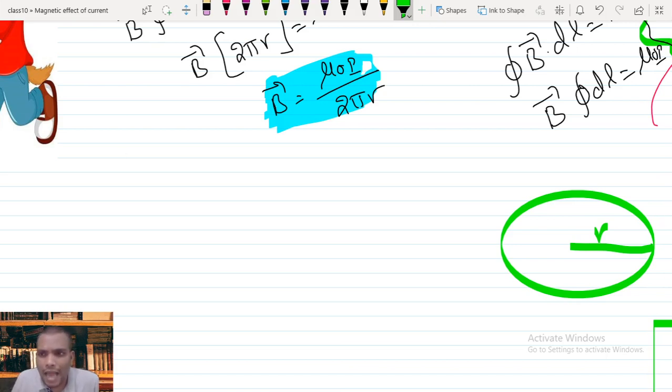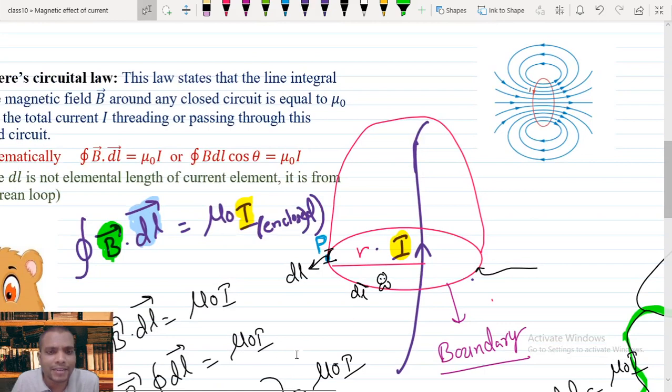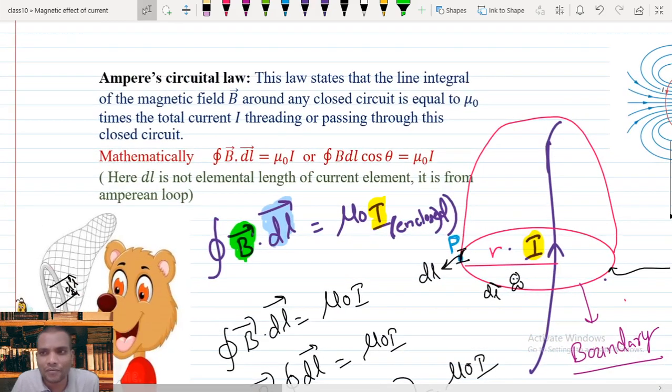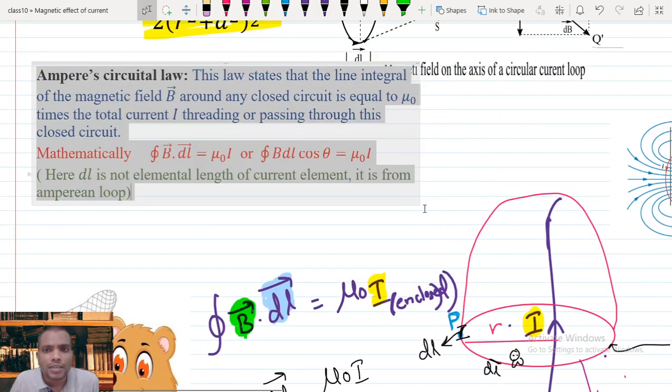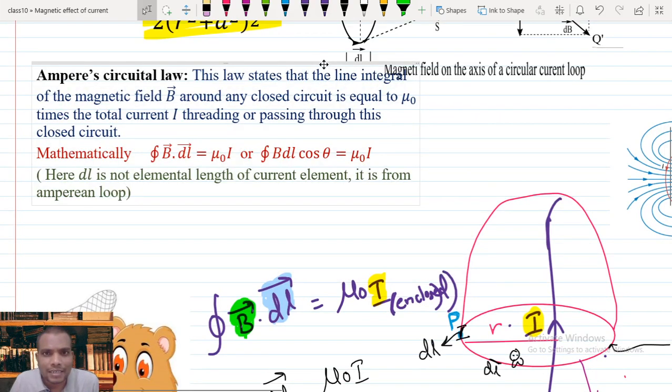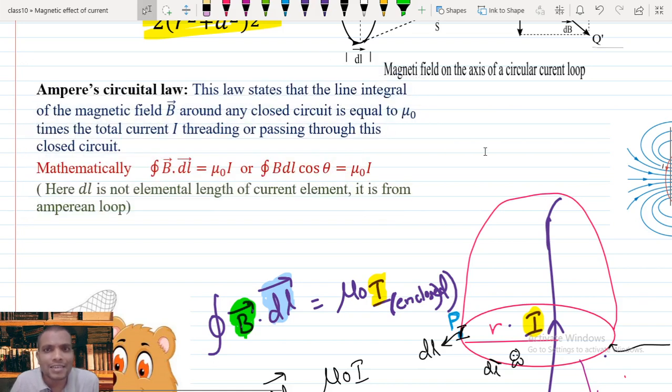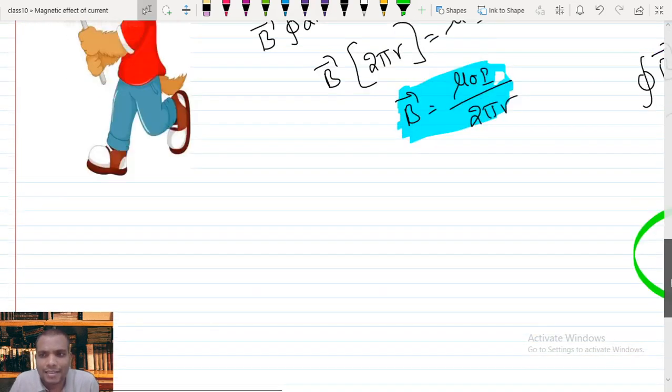So this is all about Ampere's law. Ampere's law is very handy, and it's a substitute to find the magnitude of the magnetic field due to a current carrying element. So what is the important concept here? It is all about considering an Amperean loop. The Amperean loop is a closed loop. It could have an irregular boundary, but it's better that it has a regular shape boundary, and that it should be closed.